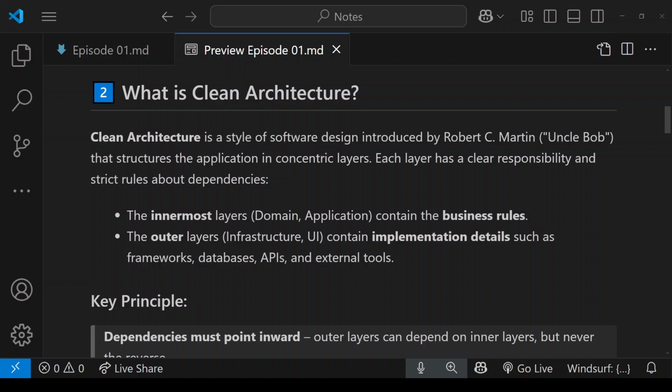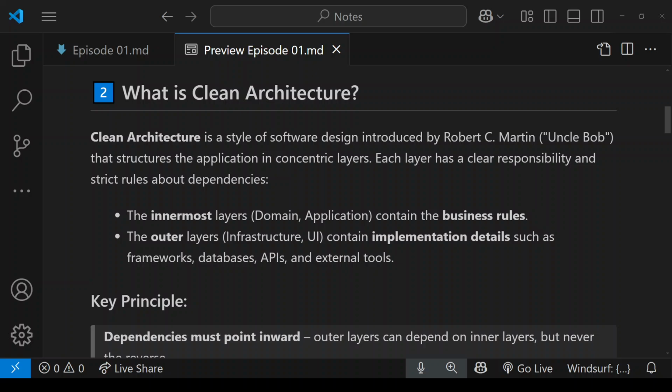If these topics seem to be a little bit difficult to understand and a little bit confusing, bear with me, because when we get to the coding phase of this series, all of these ambiguous and vague topics are going to start to make more sense. The outer layers, infrastructure, if you are integrating with a database or with an external service, right?